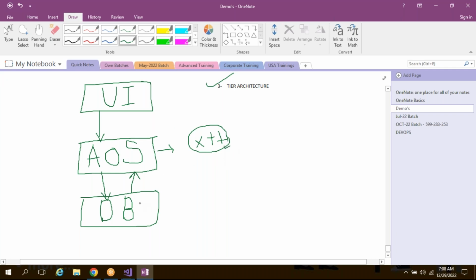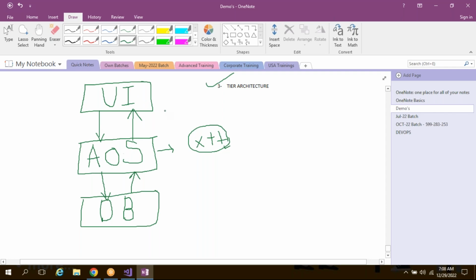That query is executed, and your database gives the result. So the name XYZ is found, he is working in some department, and his salary and branch location, everything, is called the result set. That result set is sent back to the AOS. Based on whether the object is a form, table or report, it fills the data and sends it back to the UI.